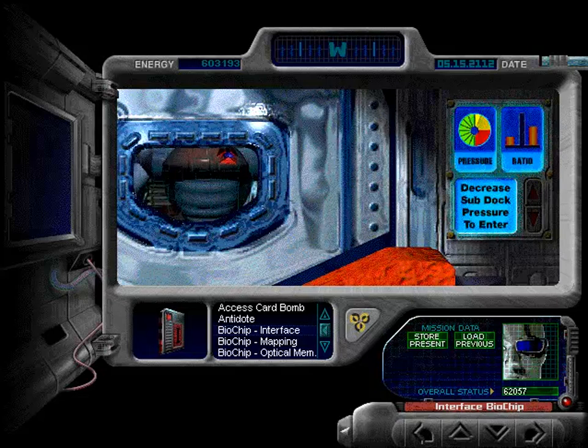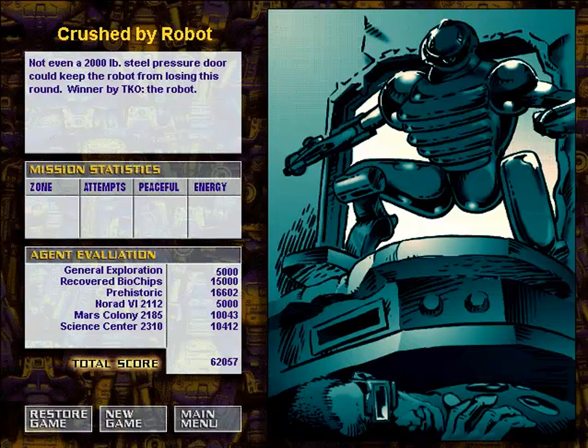Well, you think it's bad? I mean, what? Come on. Come over here. Oh, hi. I forgot I was over here. Winner by total knockout, the robot. Okay. So yeah, we got crushed by the robot and now we're a dead human.